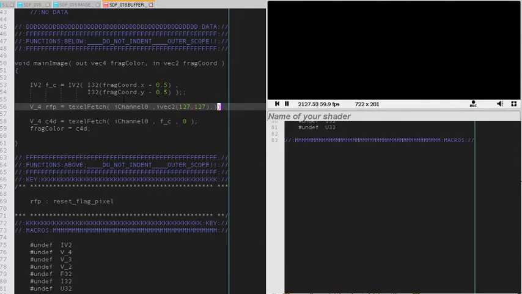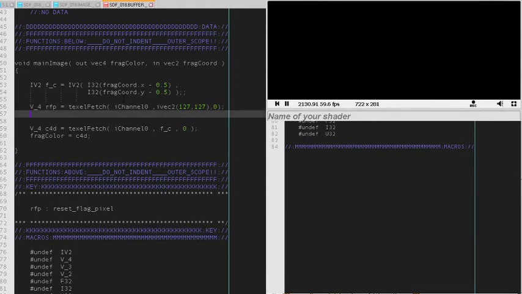So let's do this like that, and then we'll do U32 reset flag byte equals, and we'll take the, so I don't think these are integer textures, so we're going to take the RFP dot XYZW.